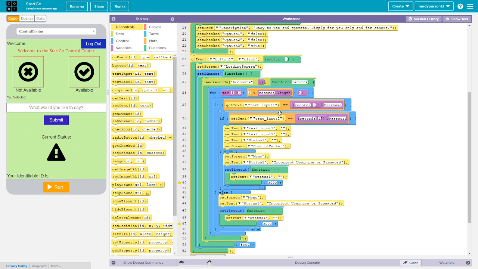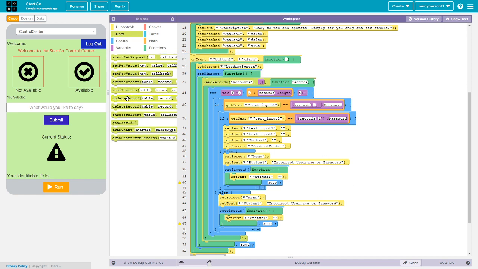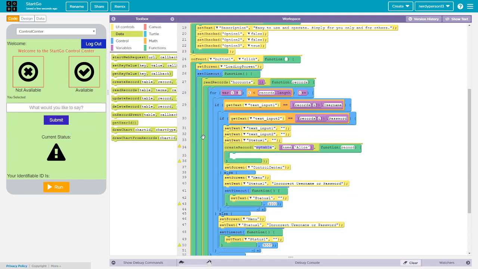Or actually, on button 1, every time before you set the screen to the control center, we're gonna create a record in the control tab or in the control browser.